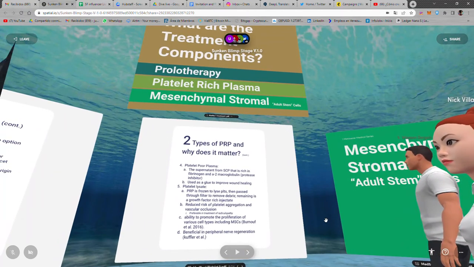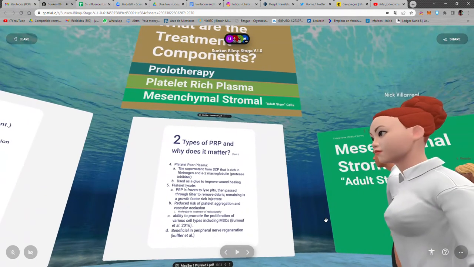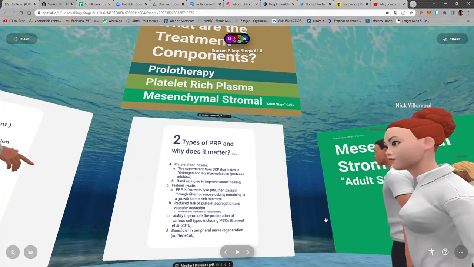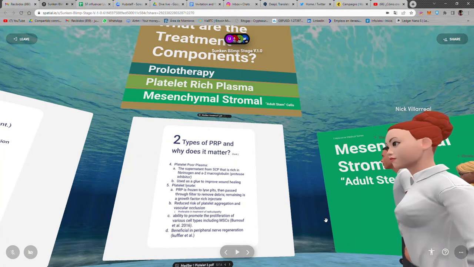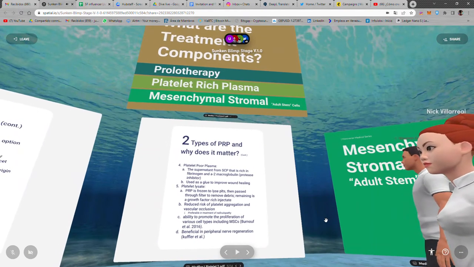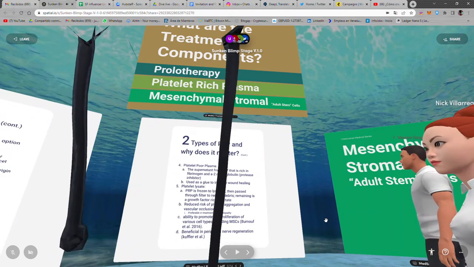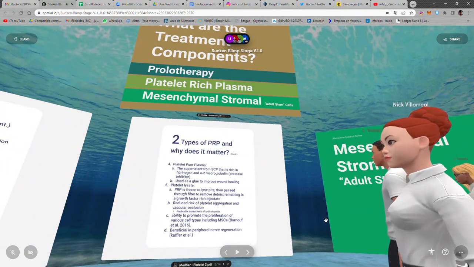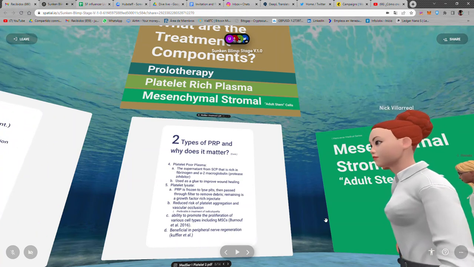When you make a super concentrated platelet-rich plasma, the supernatant, or the runoff that you get from all those spinoffs, is called platelet-poor plasma. Now, the rationale behind all this is that the more concentrated a platelet solution you have, the more growth factors you have, and the more robust inflammatory response and healing response you get. The platelet-poor plasma, traditionally people kind of just toss it out like it's worthless.